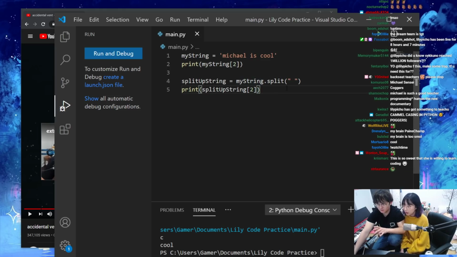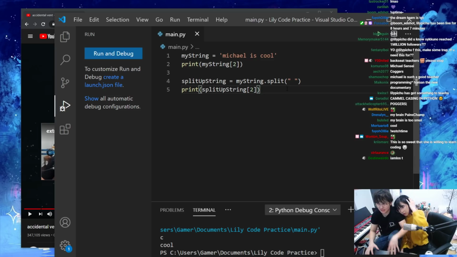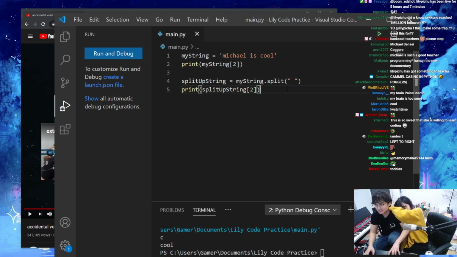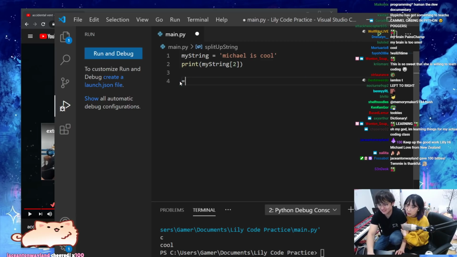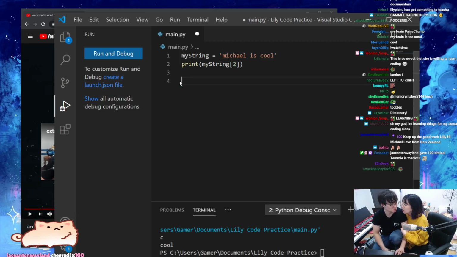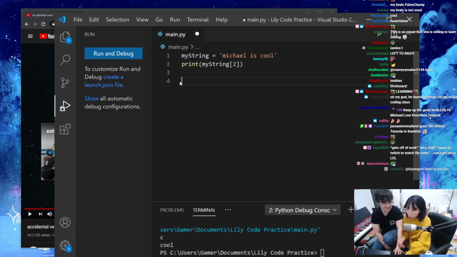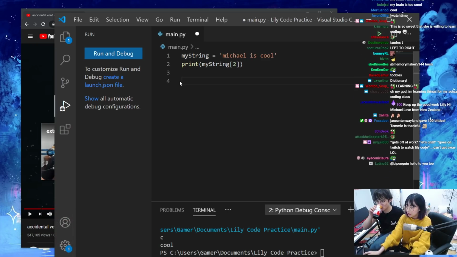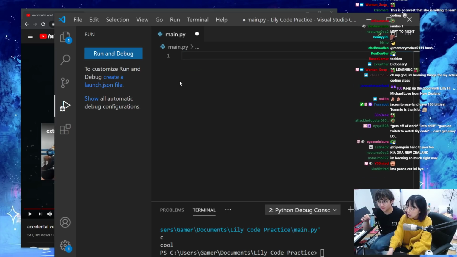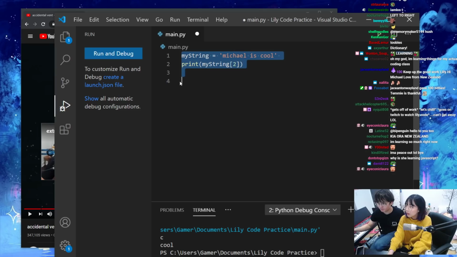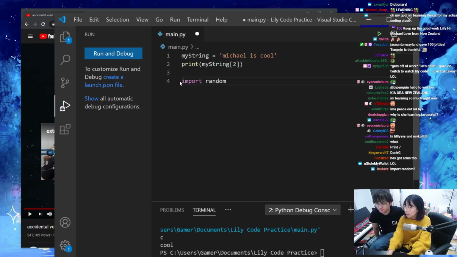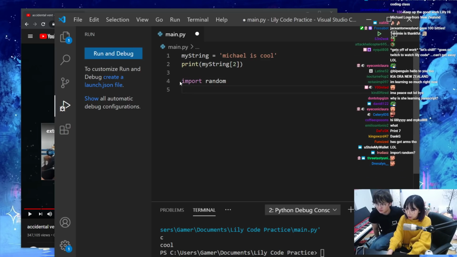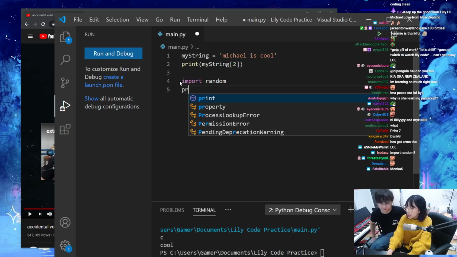Okay. Now, what I would like you to do now... Oh, I can't. I don't want to study hard enough. Now let's delete this. Now I want you to print out a random number. First, I'll delete these, right? You know what? Leave that. You import random. Nice. Exactly. And now you have access to random. And then you print.